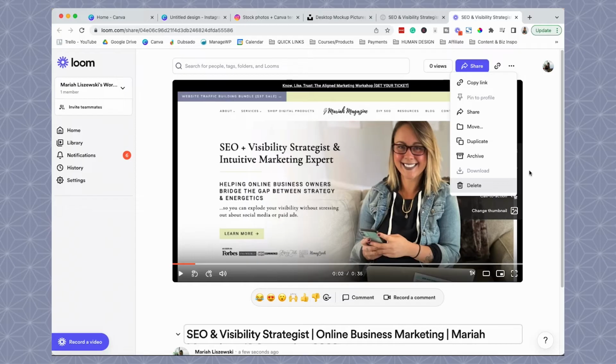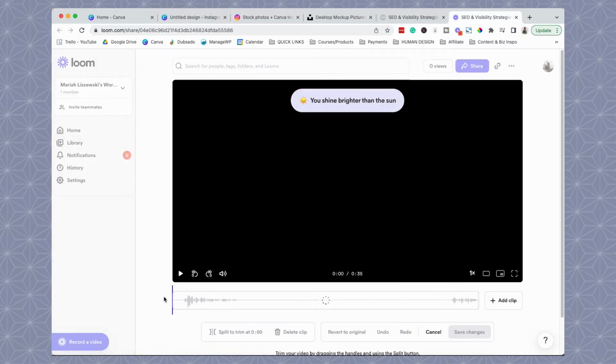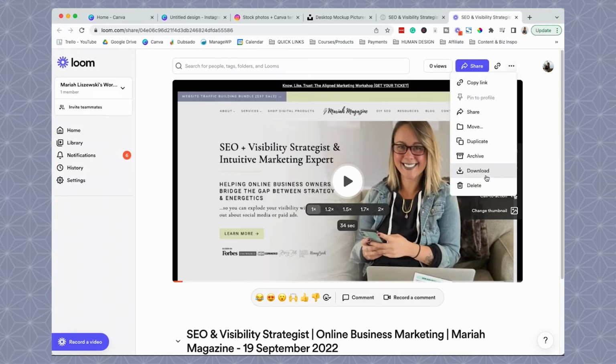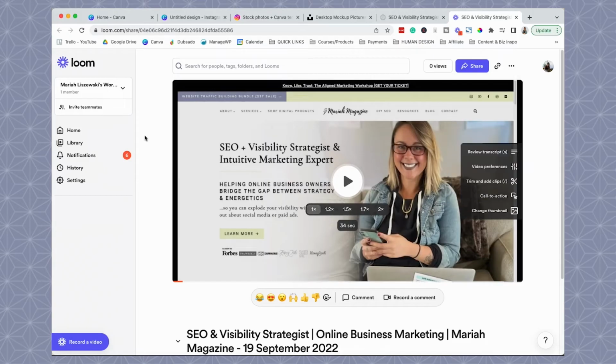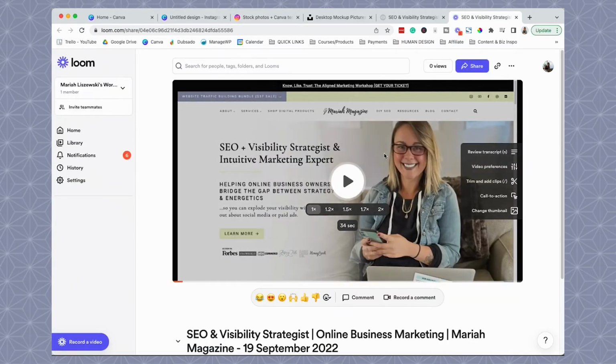So you might have to wait a few minutes because Loom actually has to have the video all set up for you to download it. You can trim the video down if you were hanging out on this front section too long. Sometimes if you click this dot here and it's not allowing you to download, you can refresh the page. Since it's not a super long video, it shouldn't take too long to allow you to download it.